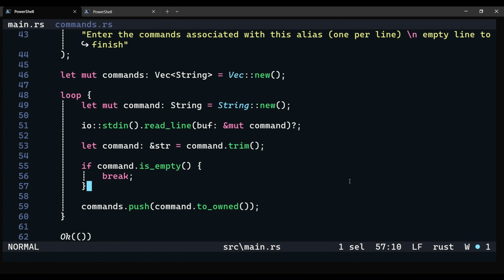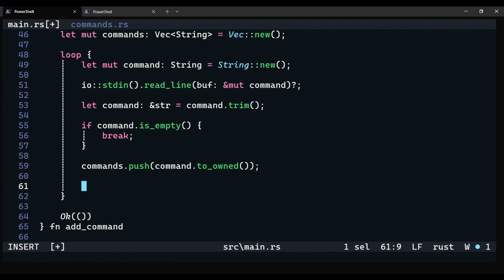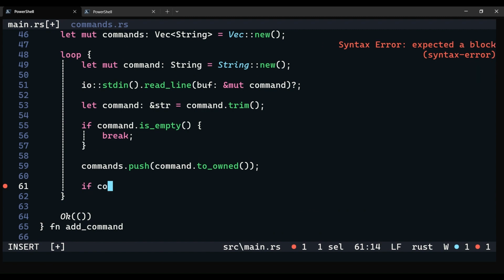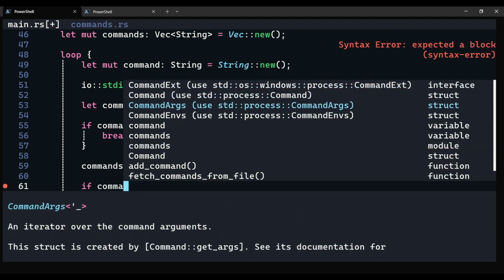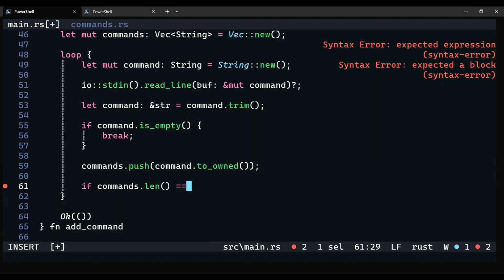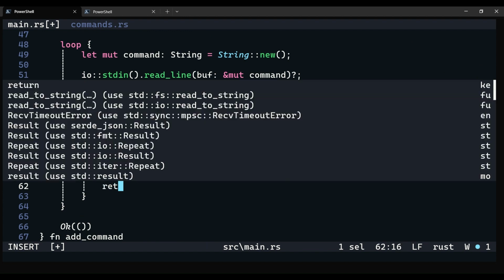Hmm. One more thing would be if commands dot length equals to 0, then also this return.